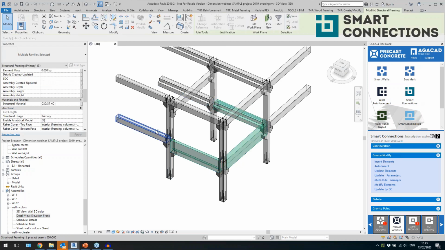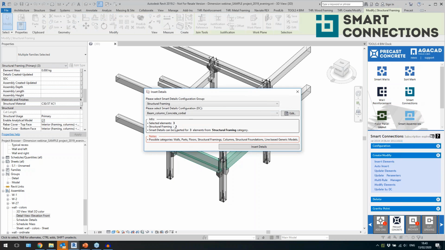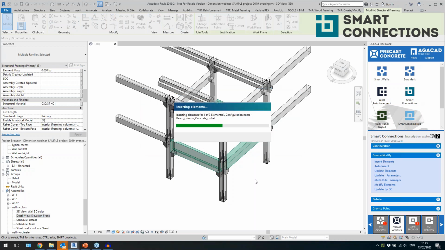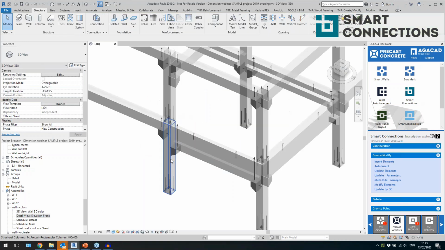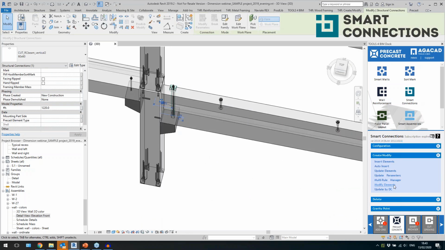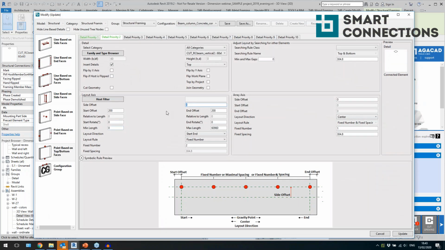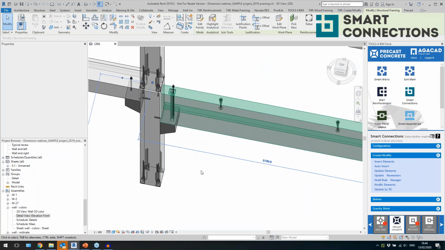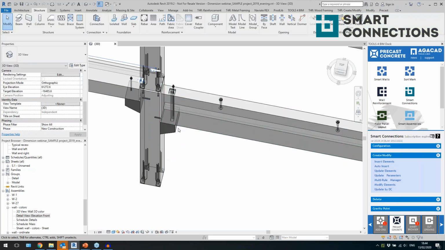What I will do actually now, all right, is insert other elements. Beam, this configuration, okay, let's leave it like that. Oh, actually, this configuration didn't work out for this beam, but I remember why, because I have to use some side offset, so I need to move it because the family is created in such a way.